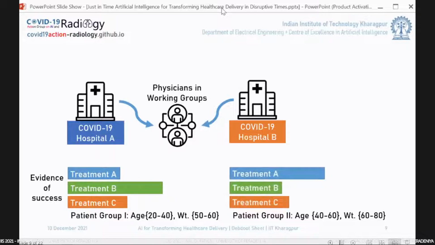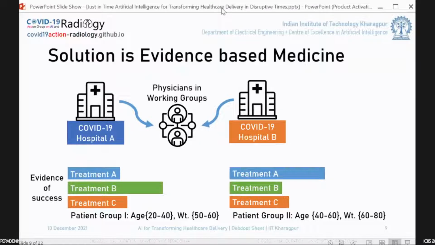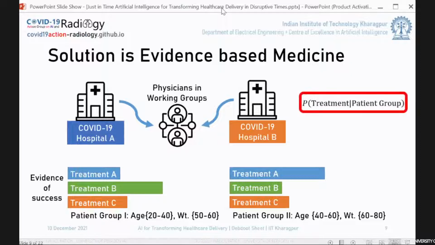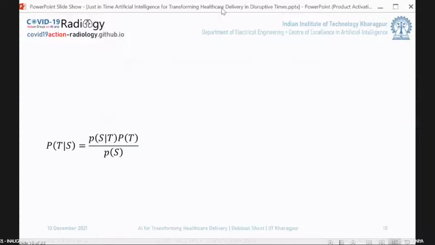So if there are three kinds of treatment, treatment A, treatment B, and treatment C, then we see that in hospital A, treatment B works out very fine, whereas in hospital B, there is a higher success of treatment A. And this is because the nature of the patient group was itself very different in both hospitals. So a solution may be to find an inverse model using statistical evidence. Essentially, you have a large cohort, a collection of success data, and from there you can do it. Technically, what I'm asking you to find is a conditional probability: what is the probability of a treatment being successful, given that I know which group this patient comes from?